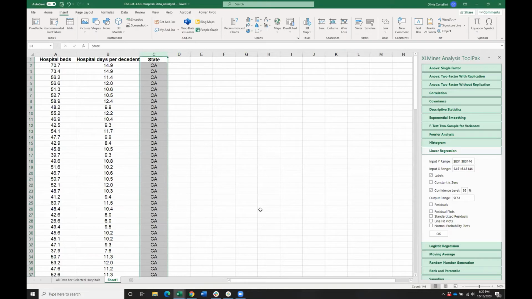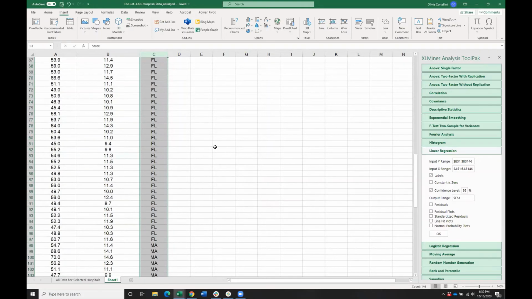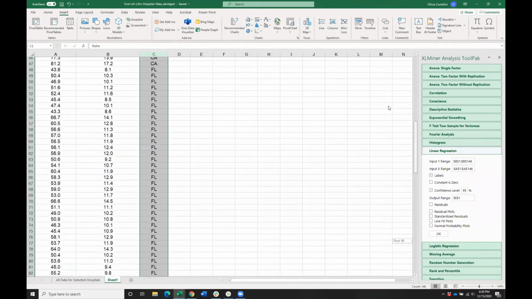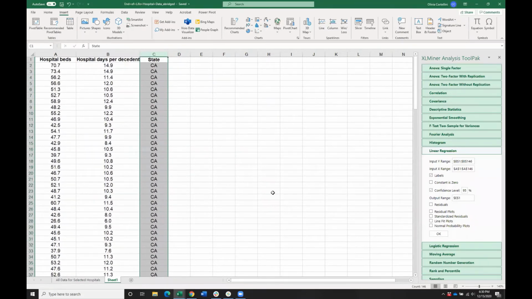Now, when you have categorical variables in a regression, there's a very specific way you have to code them. So the first step is you want to take note of how many different values, or different options, there are. Since we already know that the variable you're going to be using is state, it's essentially how many different possible states you could have. And you guys have more than me because you have a longer data set, but in mine, I have California, Massachusetts, and Florida. So I have 3 states.